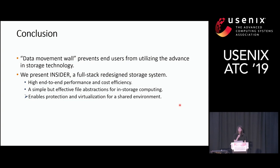Yeah. So for the first question, because Willow is not open source, we could not try to implement our workloads. So we just take the experiment result from their paper to make a comparison. And our point is that even for implementing simple operations like a simple I/O operation or file appending, Willow still takes a large programming effort. But we cannot really make a comparison on our workloads because we cannot get to try Willow. And for the second question, you're asking about comparing with the host-only architecture. That's correct. Actually, due to time limitation, we do not include it in the presentation, but the results are in the paper, so definitely you can check the paper for further details. Thanks.